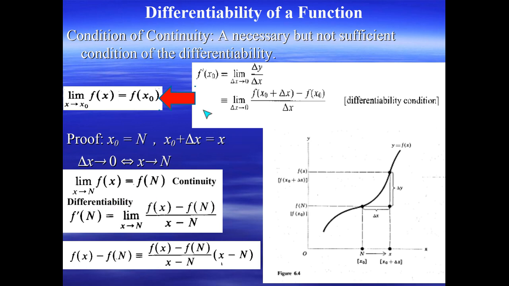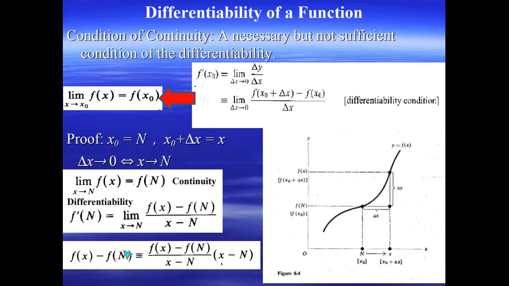And what is differentiability? The same thing expressed with n: f prime of n, the value of the derivative at that point, is equal to the limit when x goes to n of f of x minus f of n over x minus n. So this is the differentiability of a function at any point n.